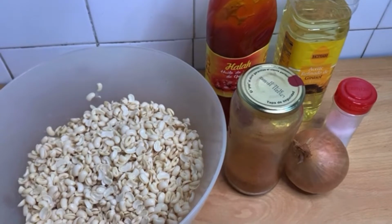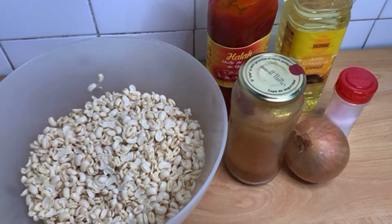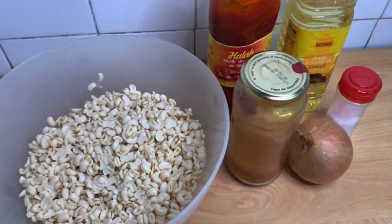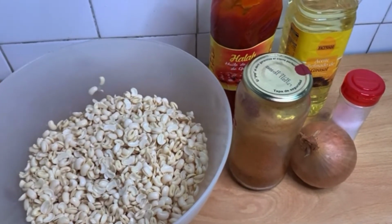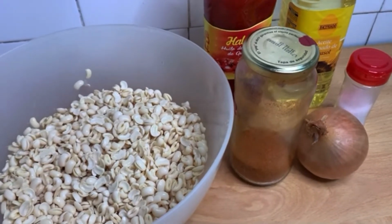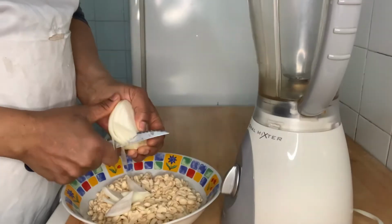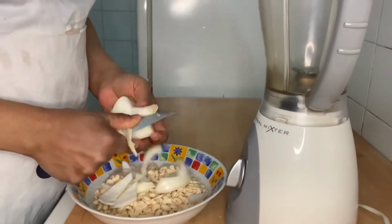So in this video I will be preparing akara, Nigerian akara. Stay tuned till the end. The ingredients are peeled beans, onions, pepper, salt, palm oil and groundnut oil for frying.